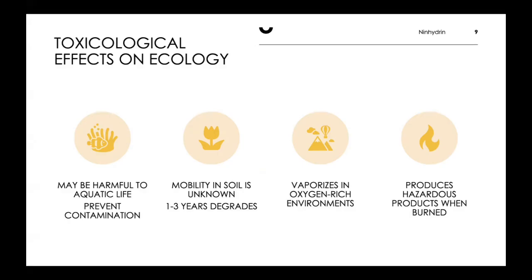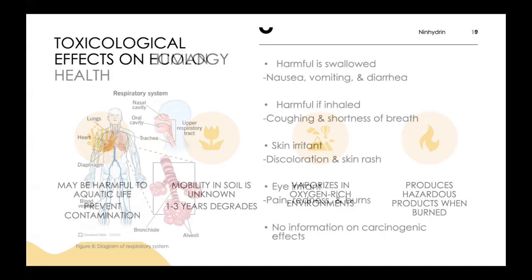Burning and heating ninhydrin releases hazardous products like carbon monoxide, carbon dioxide, and nitrogen oxides. These are toxic and corrosive fumes that can have severe consequences. Ninhydrin can also be combustible if ignited. Due to these hazards, ninhydrin should never be ignited, and all sources of ignition should be avoided.